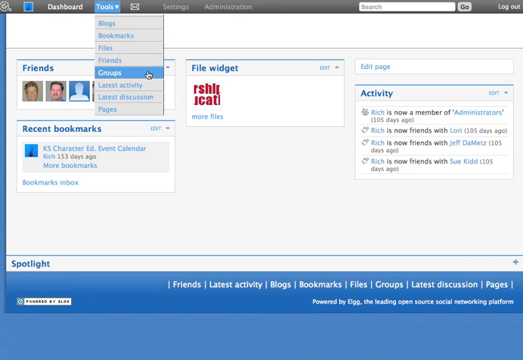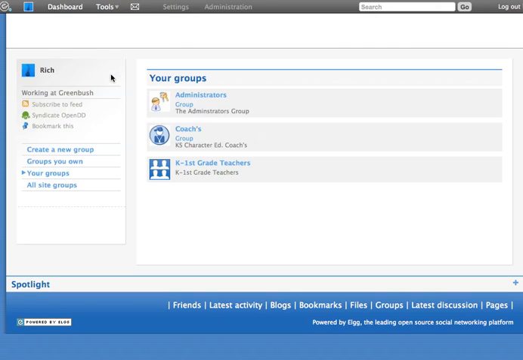So now let's go to groups. We'll skip over friends because that's pretty self-explanatory. That's just the people you have friended and that you're friends with inside the system here. Groups. We'll go there because that's a pretty vital component. These are the groups I am a member of. To start a group, you would simply create the group.